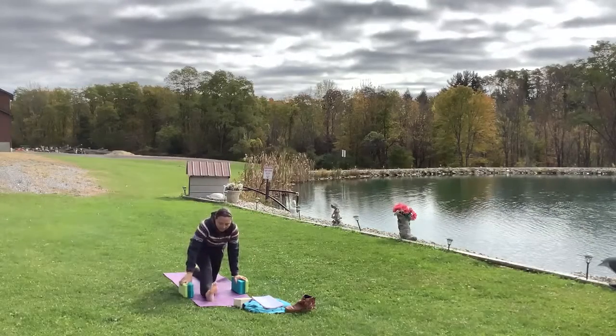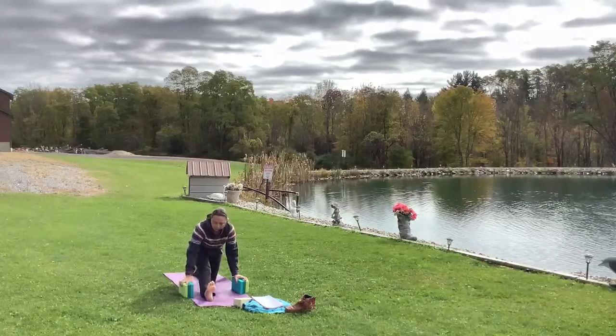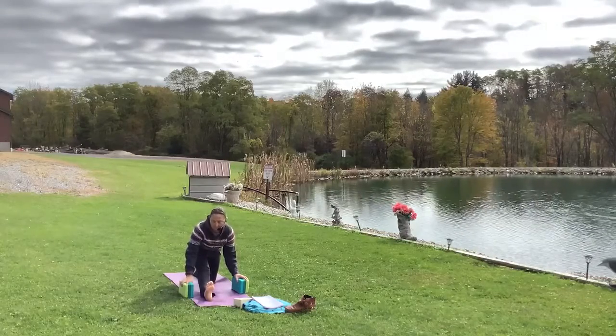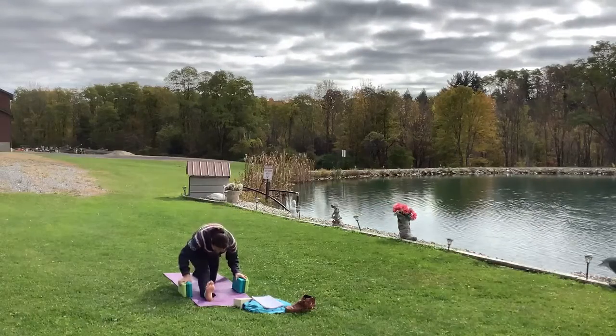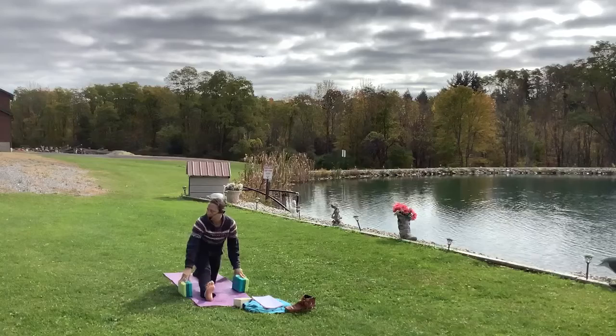And straightening that front leg, pointing your toes towards your nose, hinging forward slightly at the hips, keeping the chest moving forward. So you're not rounding here. You're trying to keep that length through the spine. You all look great.